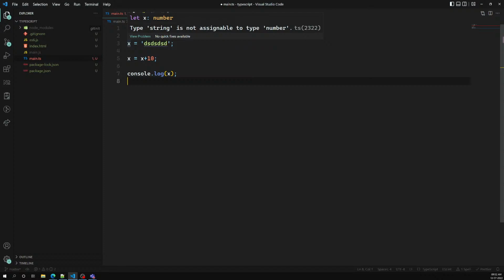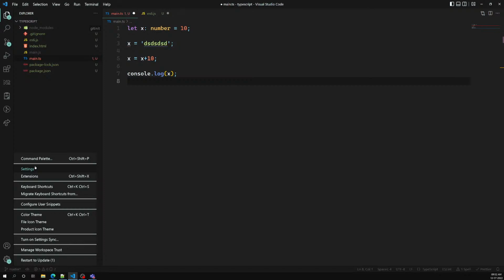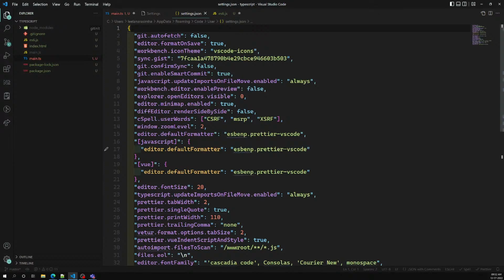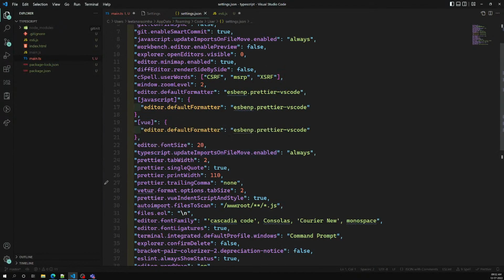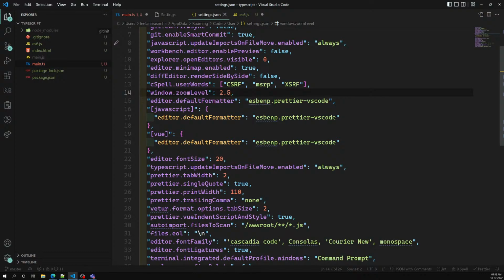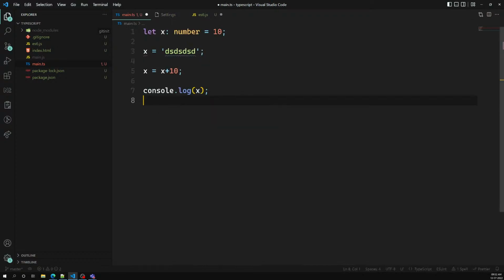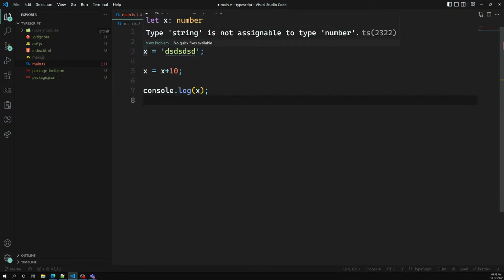Here we are able to see a red line below, and now at the x value you see an error saying type string.